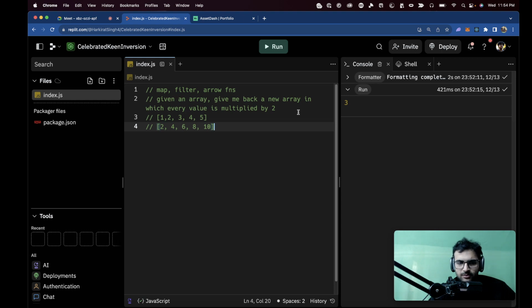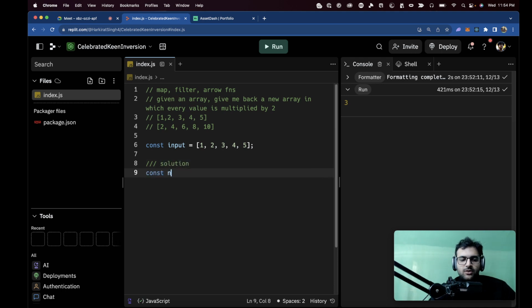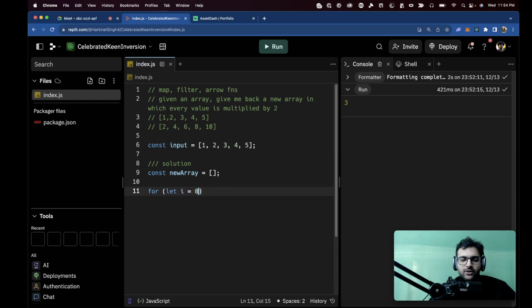There are dumb ways of doing it. There are normal ways of doing it. I wouldn't call them dumb. Whatever is the standard solution that you think for this problem is the right solution, which is, you can be like const input equal to 1, 2, 3, 4, 5. And then from here onwards, you start solving your problem. You can be like const new array equal to empty array, and then iterate over the initial array.